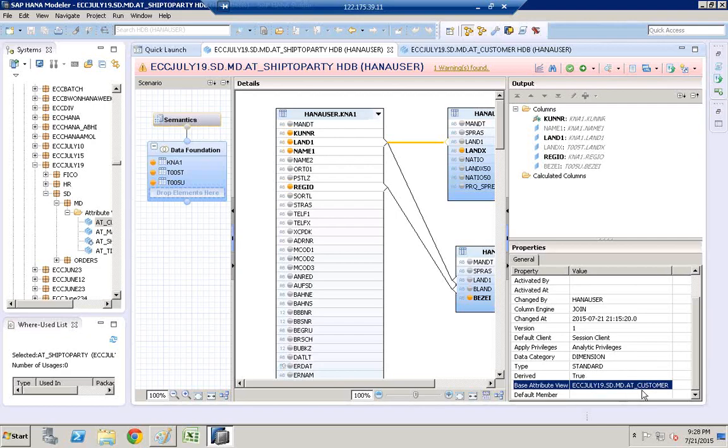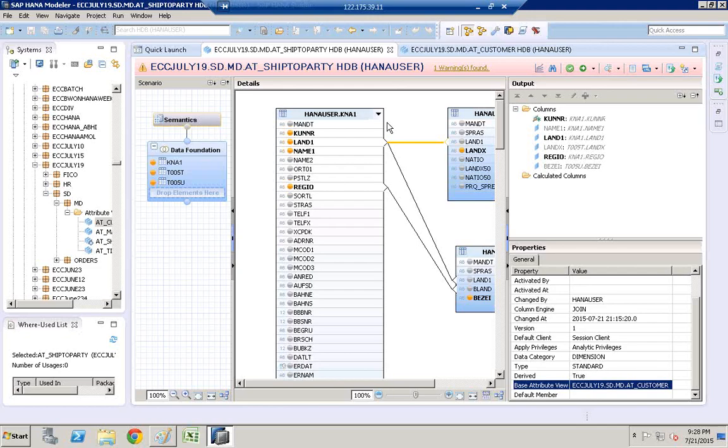Now if you make any changes to the base attribute view, for example, I would like to change from a text join to an inner join, automatically the changes will be reflected in the derived attribute view. So whenever a base attribute view that the derived views reference is changed, all the other attribute views will change automatically.